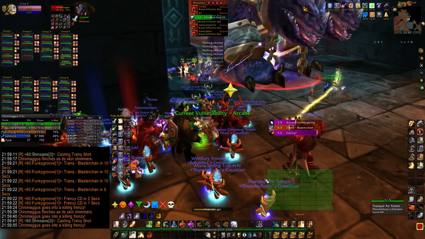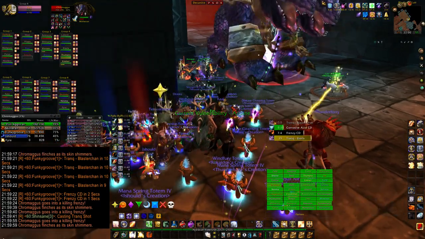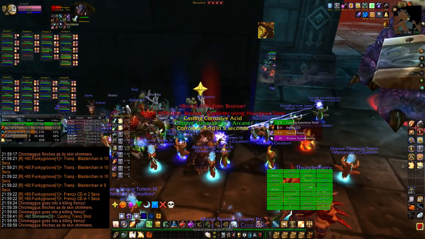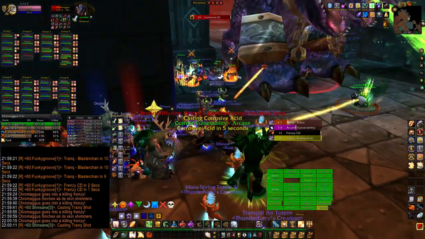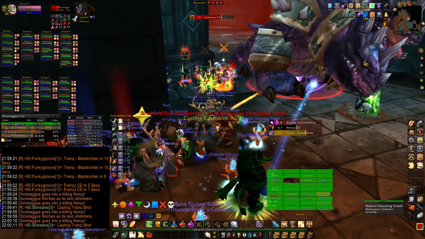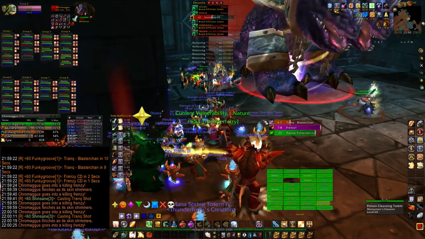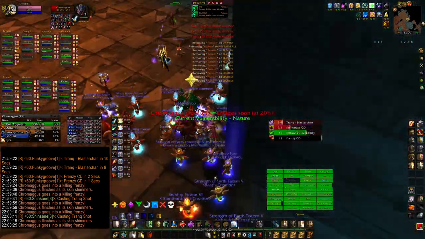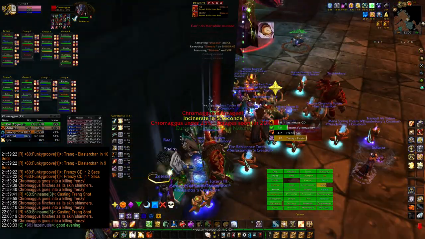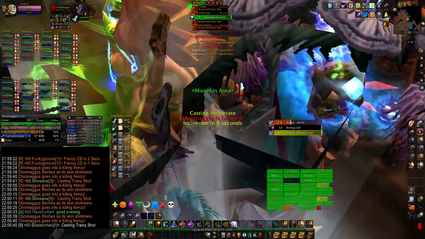Arcane? Yep. Hide. 3, 2, 1. I still don't need armor. Hide them. Beware. Big heals on me too, so I'm staying. I got shield wall. Back out.